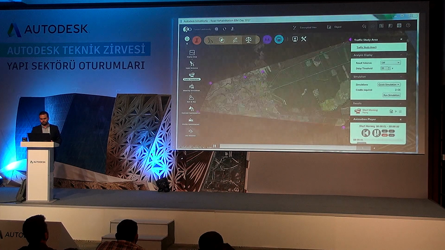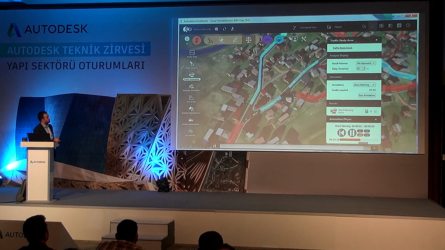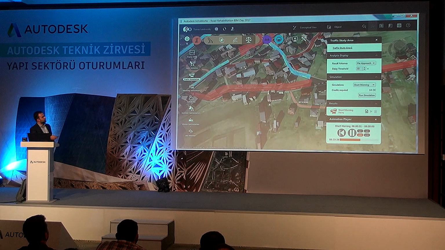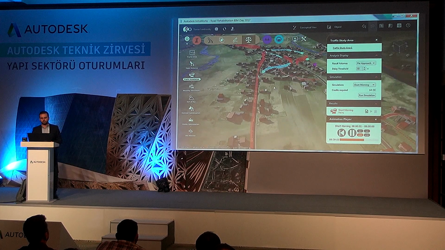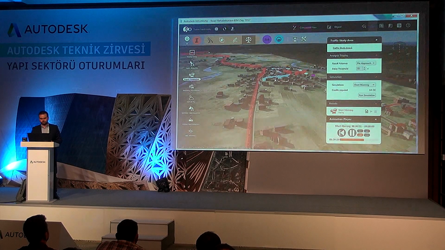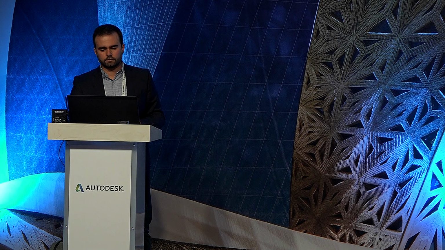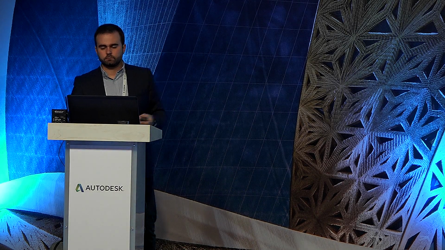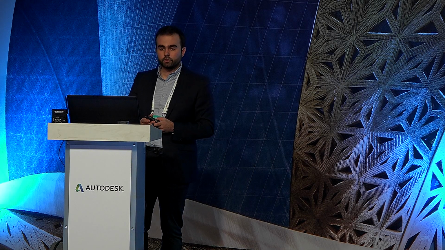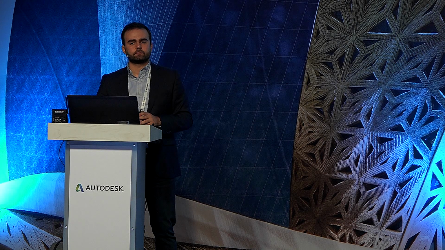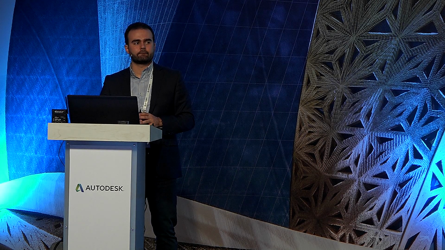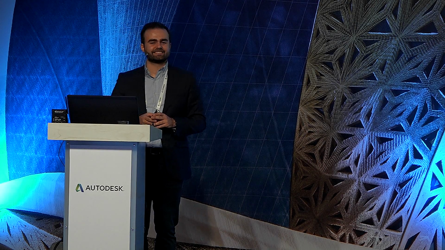So we're almost done. And there you go. So you can analyze the traffic around that area where you have the road rehabilitation. It could be 50, 60, 70 intersections or roundabouts. This is covered. That's it basically. So I think we're on time. Any questions about road rehabilitation? Okay.